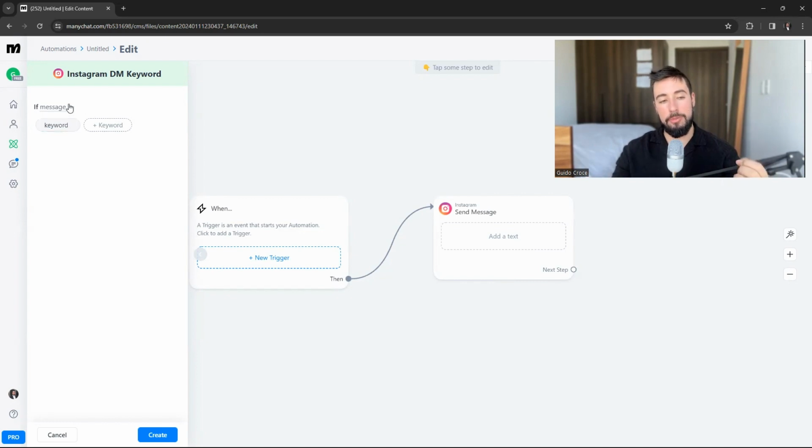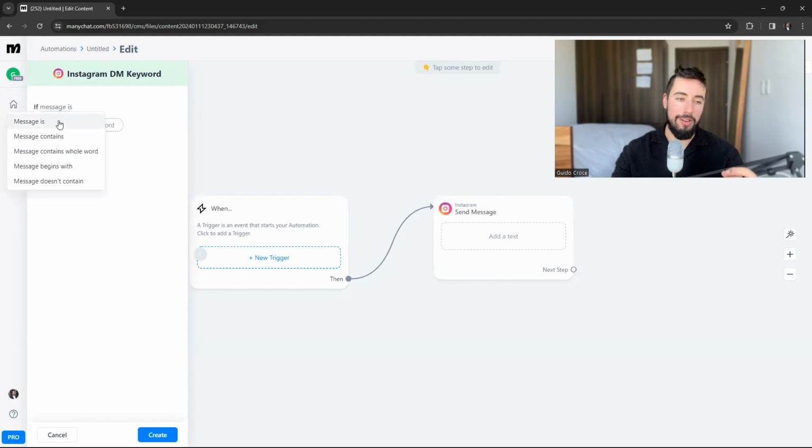So ideally, my recommendation is pick a keyword that is different. So for example, my last name, they're probably not going to use my last name, right? But if they send it, that's going to help a lot. And it doesn't matter if it seems like, I don't know, narcissistic to use your last name. Just use something else, right? So you have "is", "contains whole word", "begins with", "doesn't contain", right? So all those would be good. But let's say we stick with this one for now.